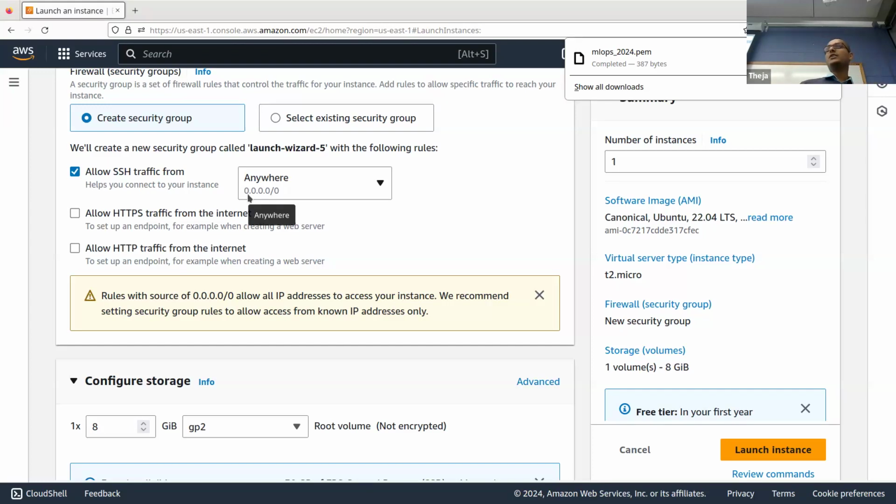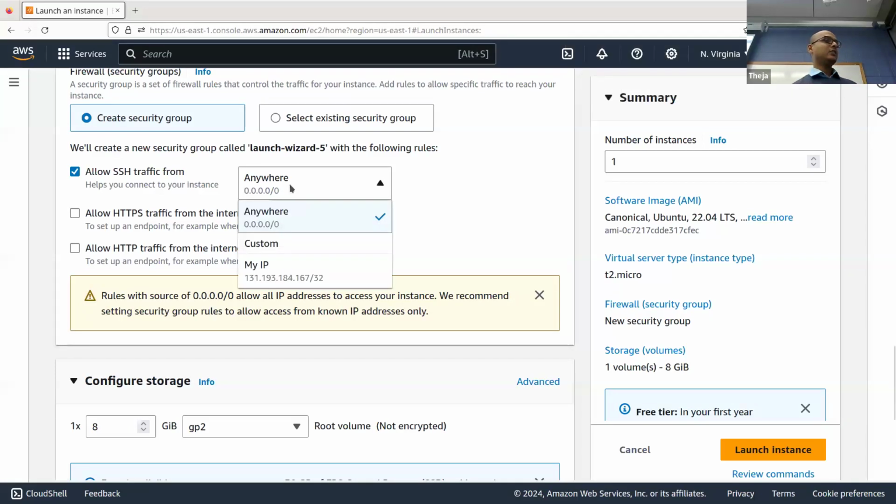It's like going to 601 South Morgan Street or something. So it's the address of that machine. Currently, apparently, this is my IP. So Amazon detected what our UIC IP is, and it's saying, okay, if you only want to connect from UIC, then choose this last option. If you want to connect from anywhere, like let's say you're traveling all over the world but want to connect to the same machine, then you should keep it open.